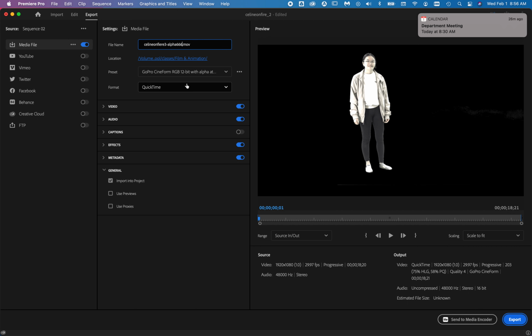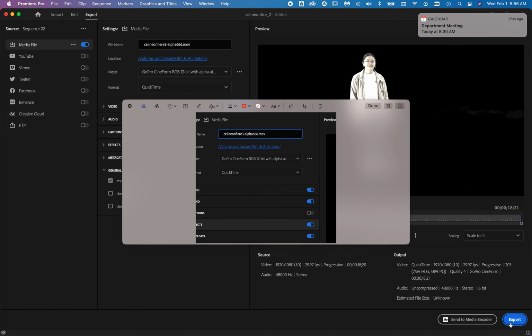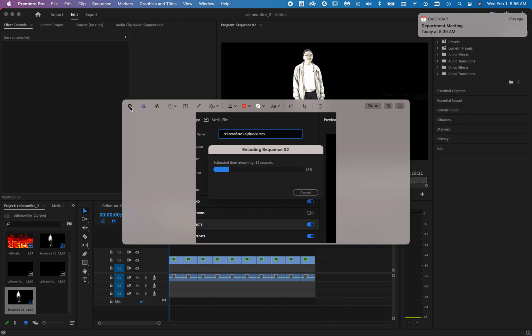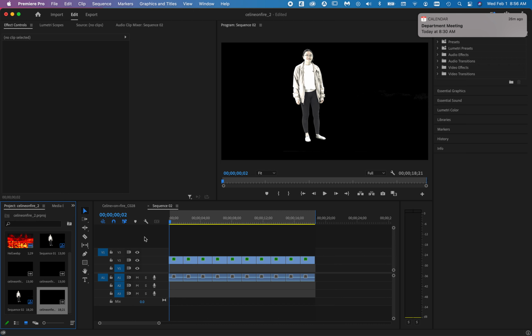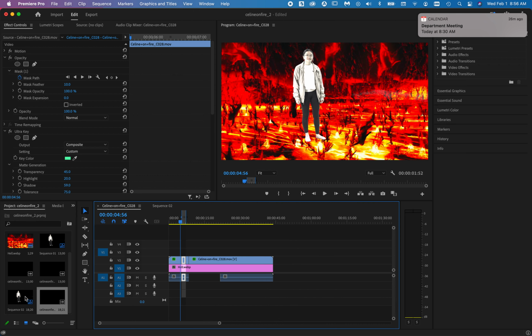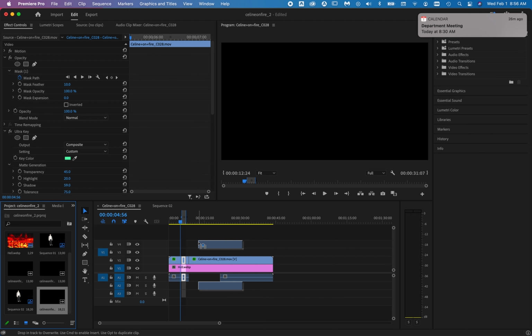Remember this. And as a matter of fact, I will take a screenshot of that if I can do that. And now I'm going to go to export. And it is exporting. And Amos is blowing his nose. And now I have that file. Now I can go back to my original, and if you notice, here's Celine on Fire 3. This is my exported. It imports into the project that I had open, and I can drag this now.